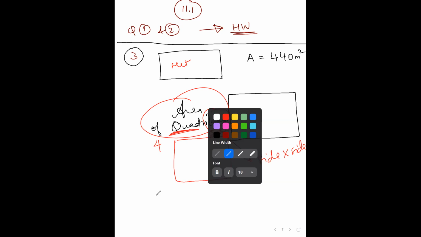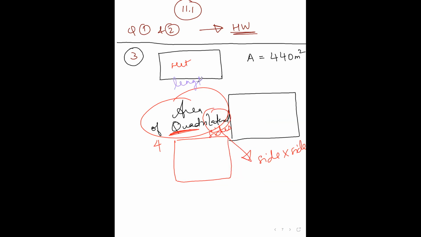Okay, अब जहां हम rectangle की बात करते हैं, तो rectangle में you have the sides are not the same. Rectangle में you have length and you have breadth or width, जो भी कहना चाहें आप. So in the case of rectangle, what is the area? Length multiplied by breadth. In case of square, it is side multiplied by side. Okay, got it? Any more questions? No? Fine. Then let's come back to our question.